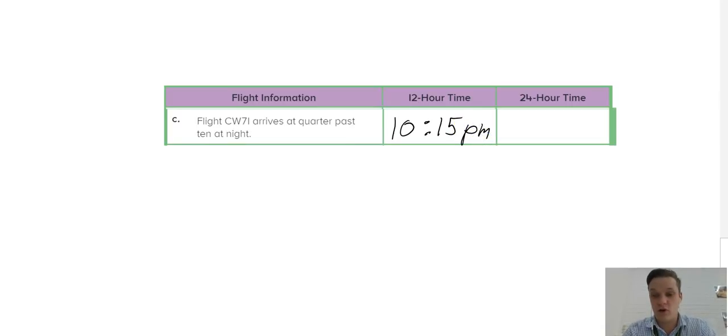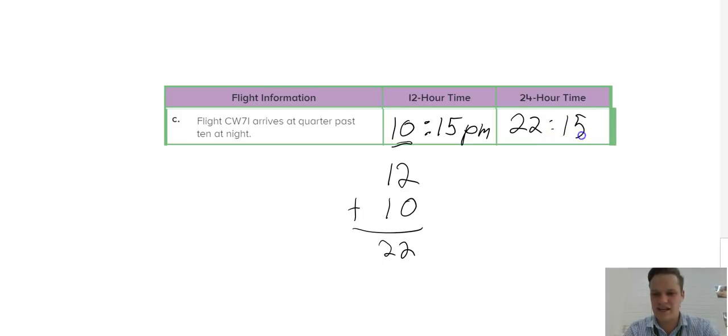All right, now moving on to our 24-hour time. Now this is where it gets a little bit tricky, so we need to change our hours around. We've already got our 4 digits, so that's sweet, but we need to make it 10 PM at night in 24-hour time. So what do we do? We get our 12 hours because it's after midday. So we get our 12 that have already gone past, and we add our original hour to it. So 12 plus 10 is 22. So we know it's going to be 22 and 15. So that's our 24-hour time.